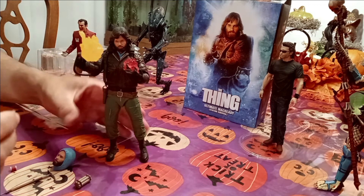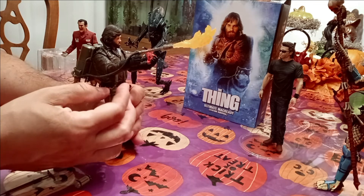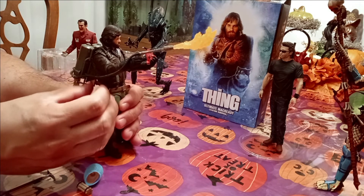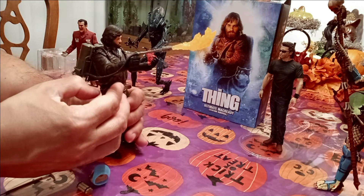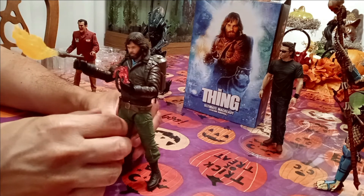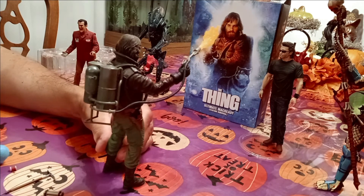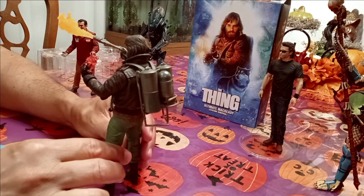He does have a little gun holster right here, so we can put the gun in there. You can see the strap that is supposed to come all the way over — it has a little hook on both sides and they just don't work very well at all. You'd probably have to glue them. But there he is — very very cool — and his backpack came loose a little bit, but there you go. He's got his gun belt and his bullets, very well detailed.